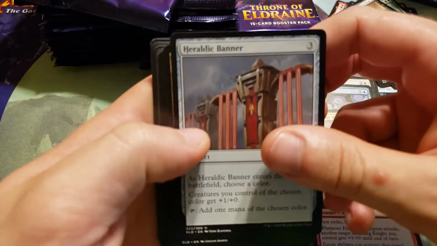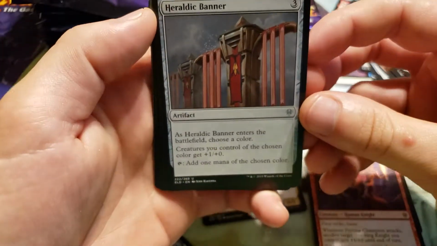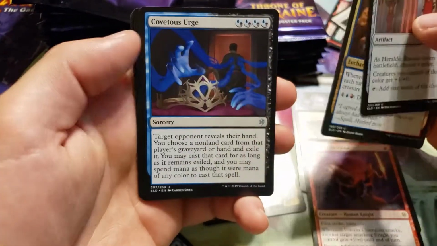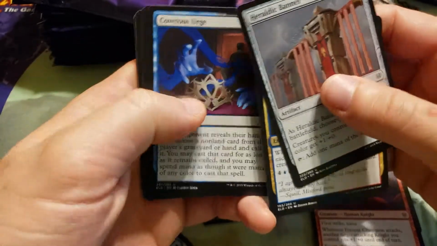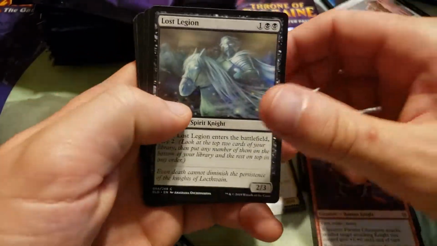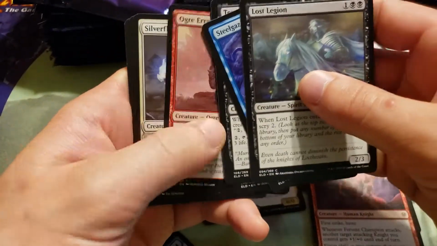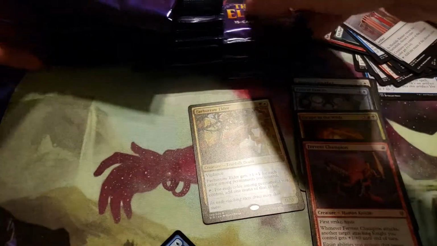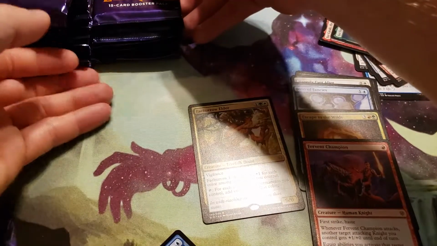And then we got Heraldic Banner, Improbable Alliance, and Coveted Urge for our uncommons. And then, let's see here, did we get an alternate border? No, we did not. Okay. I'm going to move these over that way, because I think the problem with my stuff not focusing is because of that.